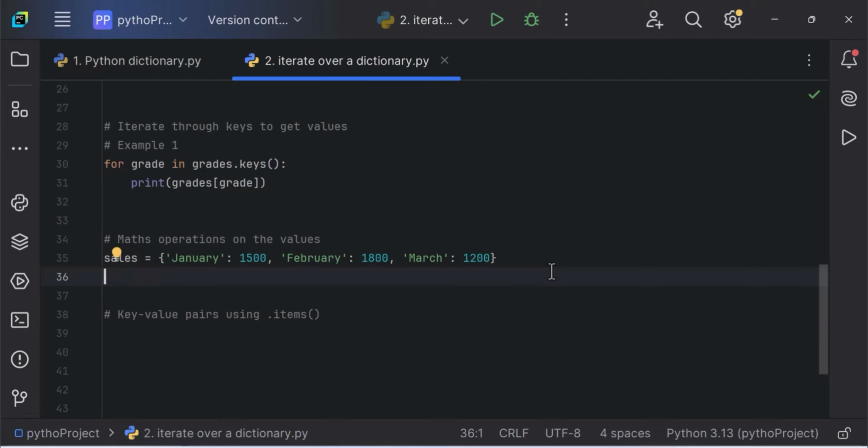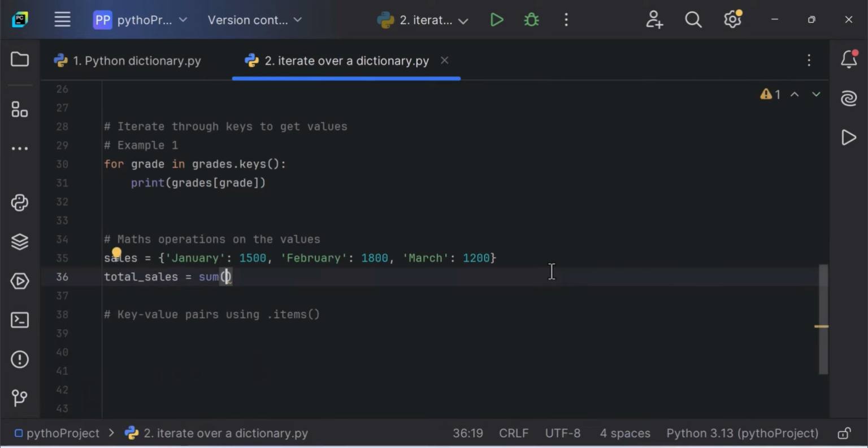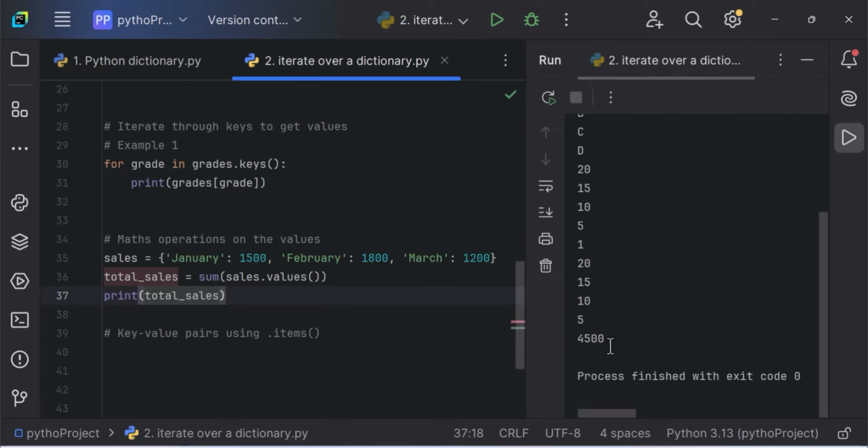Let's say total_sales, then sum, then get all the values by saying sales.values. And let's print total_sales. Okay, let's try to run. So the total sales is 4,500.